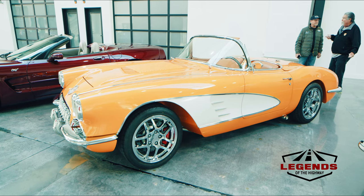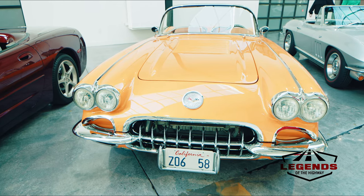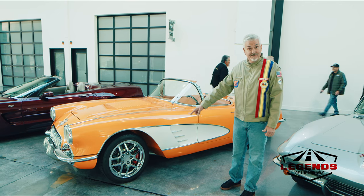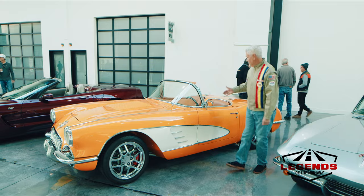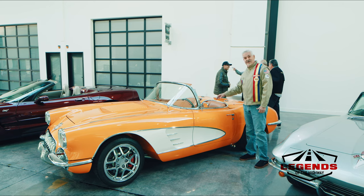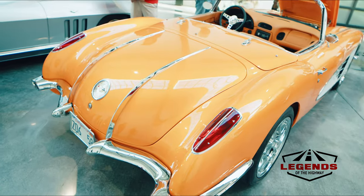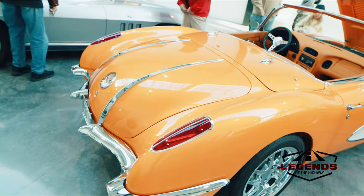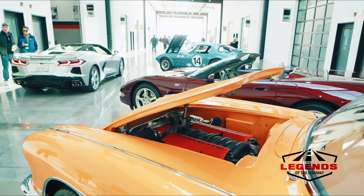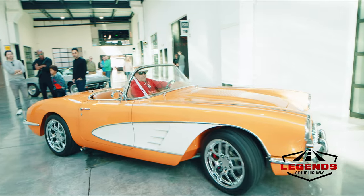This is a really nice example of what appears at first glance to be a C1 Corvette — the first generation. But as you take a look at it, although the body is a C1, you can notice some details like the gigantic disc brakes and what appears to be a C5 Z06 wheel. If you take a look inside, it's all C5 generation Corvette with a modern dash, a beautiful leather interior, and a rear six-speed transmission. So this gentleman gets to enjoy all the benefits and classic style of a C1 body with the performance brought by a more modern Corvette. This is what would be known as a Restomod, and it's very nicely done. You probably can't appreciate it in the video, but the paint job is just gorgeous.